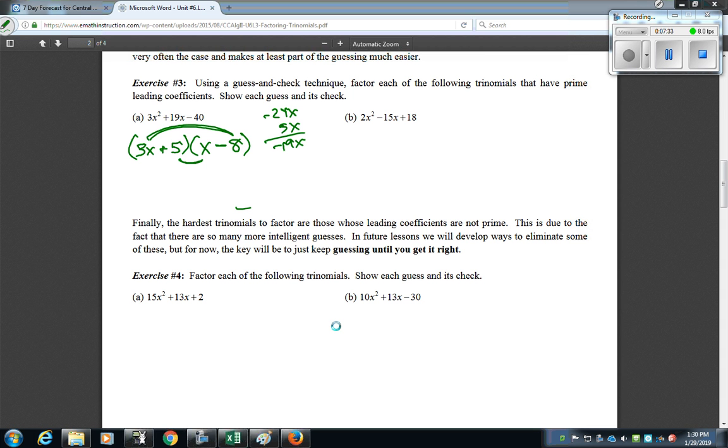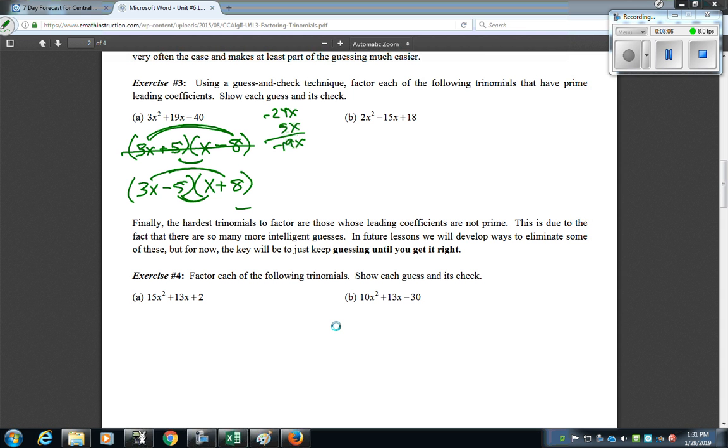And I have positive 19. So that's telling me right now that I'm close. But what I'm going to have to do now is switch my signs around. So now I have negative 5 and positive 24, which can be positive 19. And any guesses you make, kind of like I'm doing, don't completely cross them out. Just kind of put a line through them. Because you want to keep a record of those so when you are guessing, you don't accidentally make the same guess more than once.